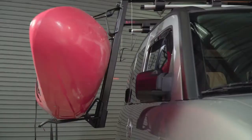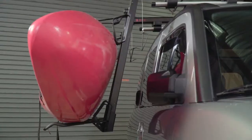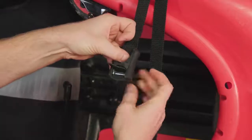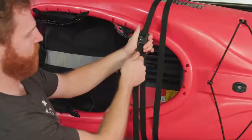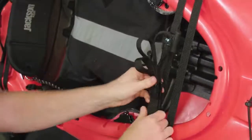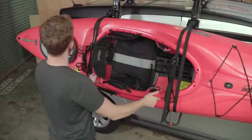Make sure the saddles are making full contact with the boat. If your boat is set, route each strap upward back through the support hoops and through the lower saddles as shown. Make sure you don't strap to the support hoops. Route each strap upward back through the support hoops and insert them into the buckle. Pull each strap hard to tighten and secure any loose ends with the strap clips. Double check that you have solid contact with the saddles.